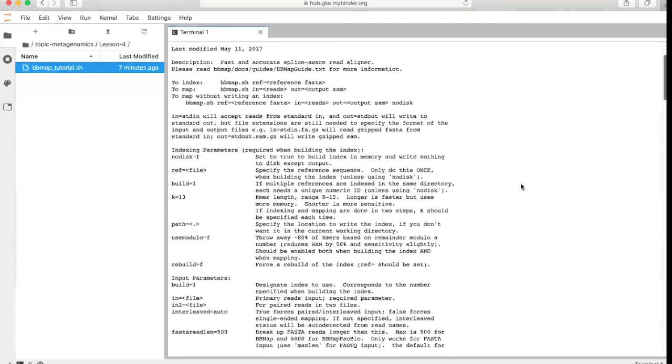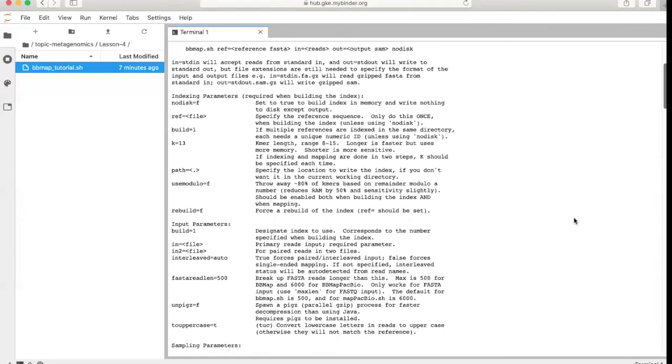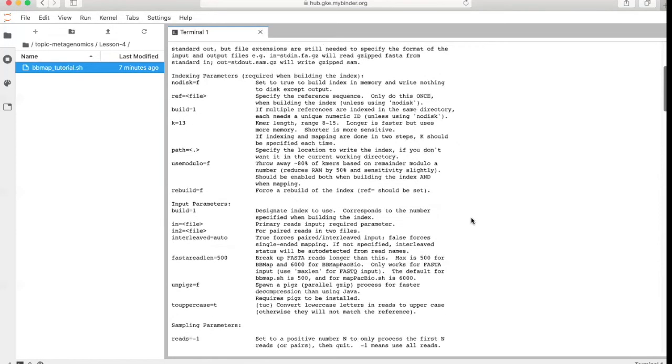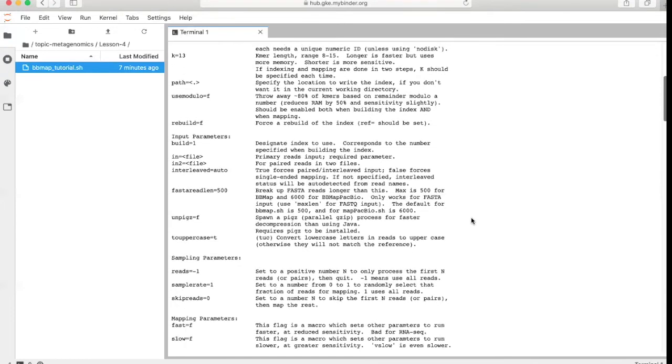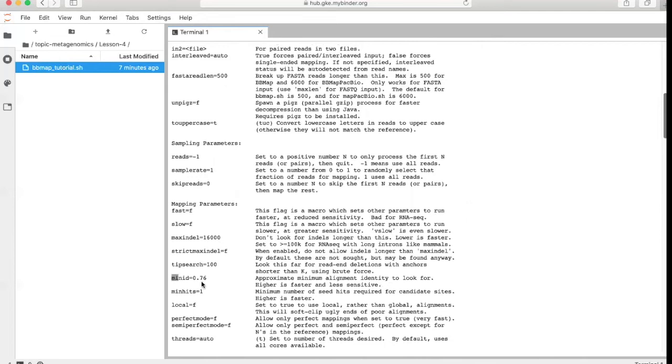So if you wanted to get a better confidence of mapping, because 76% is really not all that great, especially if you're dealing with genomes that aren't spliced, so you're not expecting a lot of indels, you can set instead a parameter called min ID right here. So like you see, the default is 76%. But of course, we're going to set it higher when we actually run BBMap ourselves.